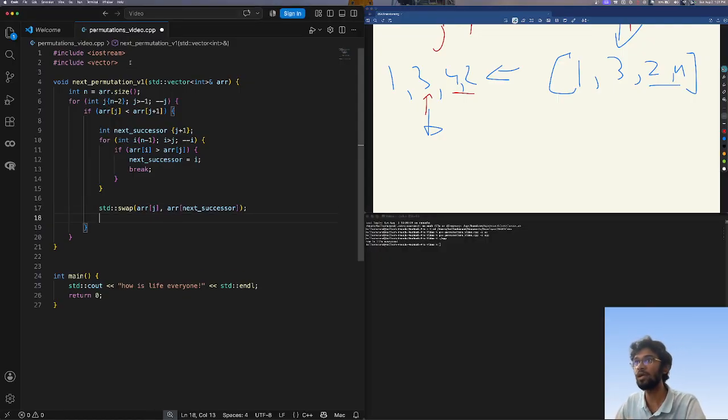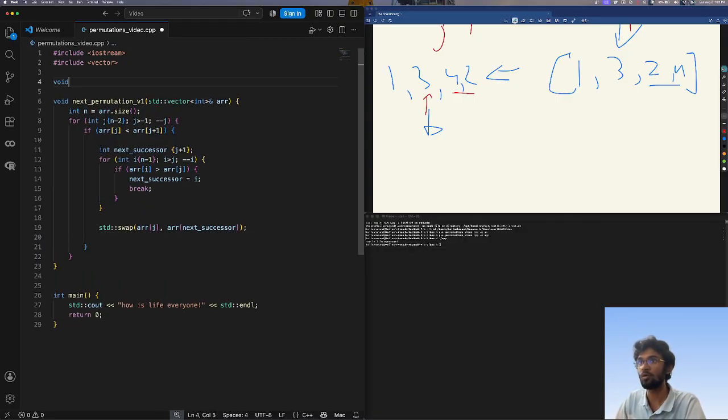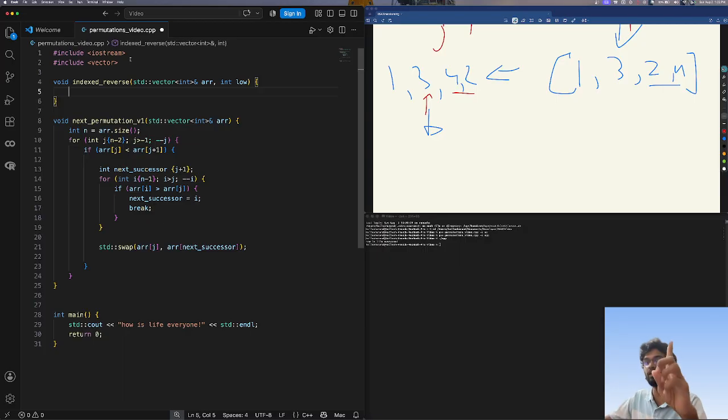So for that, I'm just going to write a function called indexed reverse, which is going to take a std vector of integers called arr and an int low. Int low basically tells from which index till the end you have to perform the reverse. Let's define int i, which is going to start at low.